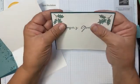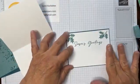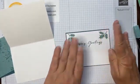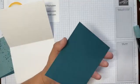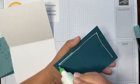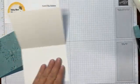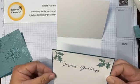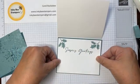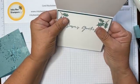And I'm just trying to make sure that I've got an equal reveal here around my panel. And that looks good to me. And we'll go ahead and get this on the inside of the card. And yeah, won't take too long to get this bad boy put together. And again, when I'm putting this on the inside of the card, I'm looking for that equal reveal.